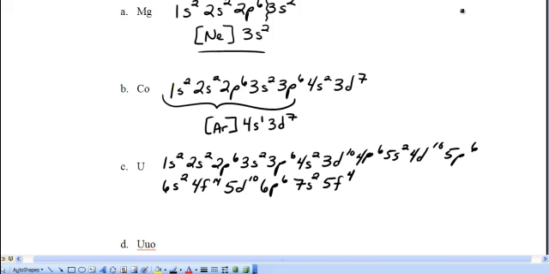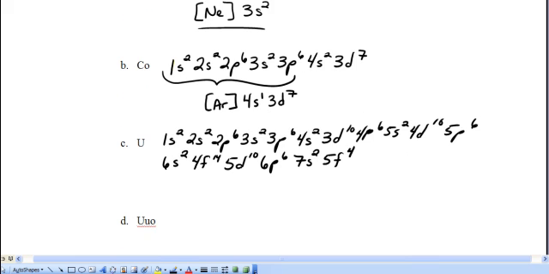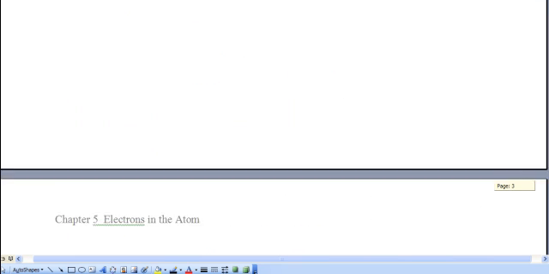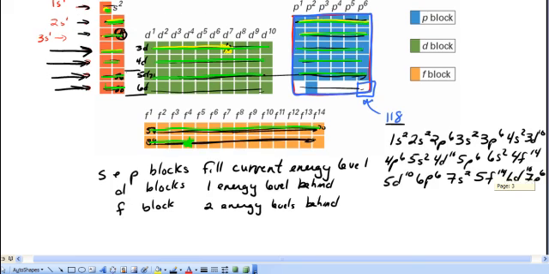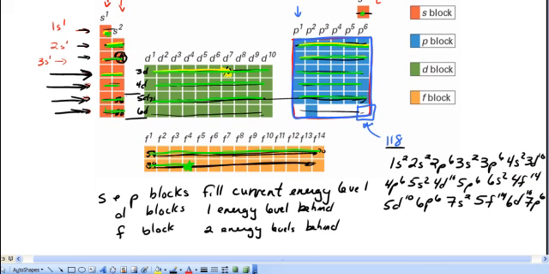Now, for those who maybe have looked at this before or go on further, there are a lot of exceptions that happen and some funny things that happen in the F block. So we're just telling you what the trend would be and what you could predict them to be, even though technically some of these might not be exactly what they would appear to be, but that's okay. And then finally, element UUO, which is the very last element. We've actually already done this. We did this in the last lecture, but it's always good to see. The very last one is element 118.